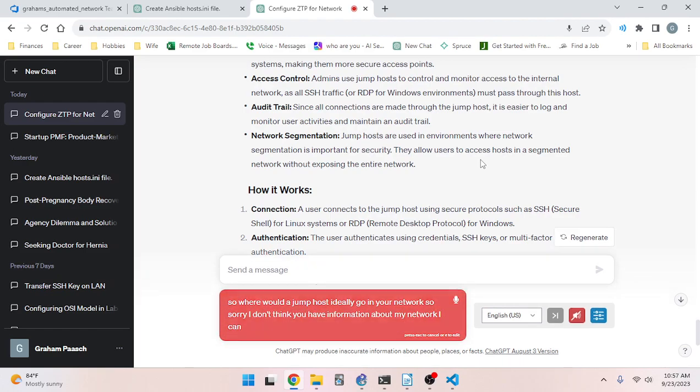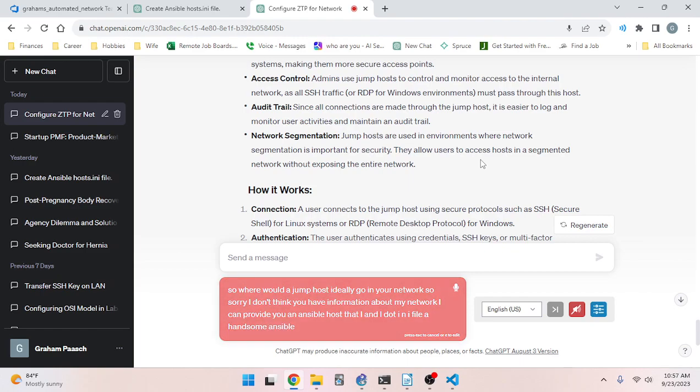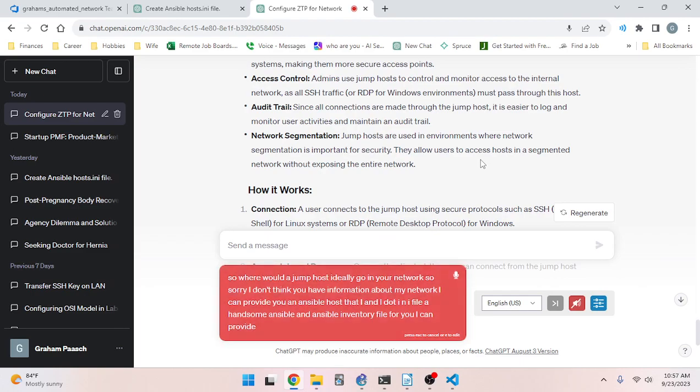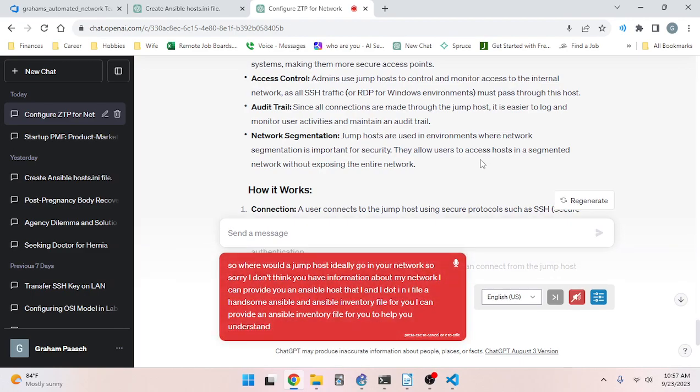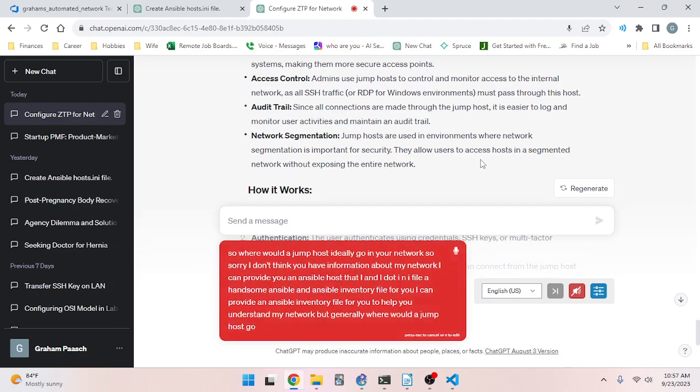I can provide an Ansible inventory file, a hosts.ini file, to help you understand my network. But generally, where would a jump host go? Would it be connected to the firewalls?